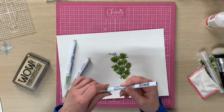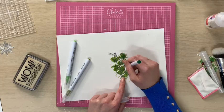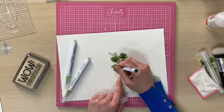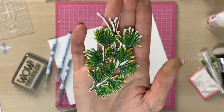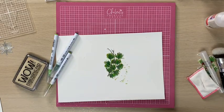Okay, and then I'm going to take a little bit of the green and again just flick a little bit of colour into there. Okay, so then if I hold that up, you can see how we've got all of the lovely green just on the branches there. So what I then did is I've taken my Bling Box, and the Bling Box that I've used, find it, is our Festive Fancies one. So that's got all of the Christmassy colours in, which is obviously amazing for this project.